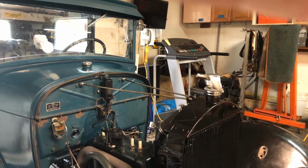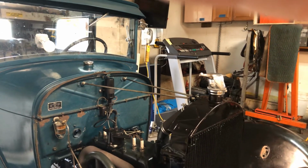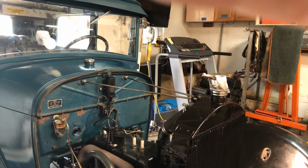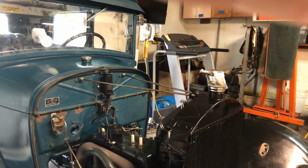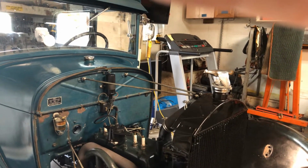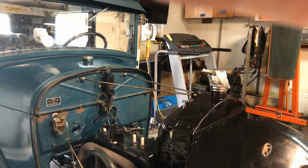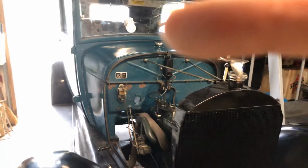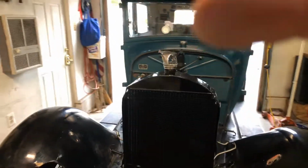I'm having the wheels powder coated. I'm putting new tires on it. And everything you could think of mechanically, I've gone over this car. And everything is fine now. All the brakes were replaced by him, and they're all good. I checked all 4 wheels. So that's all done. So there's nothing much left to do in the car mechanically.